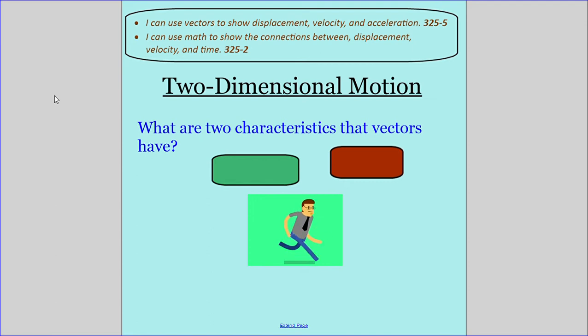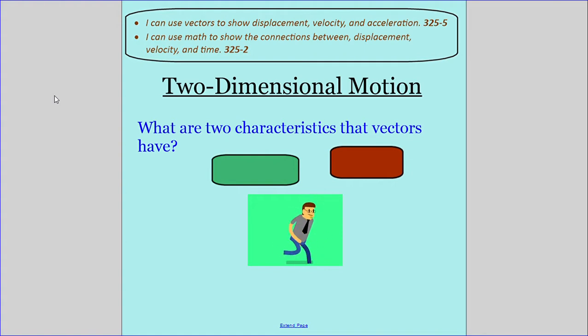We're going to be moving on into our next unit, which connects together a few different topics from things you would have seen over the last few activities, from the average speed stuff into vectors and the difference between displacement and distance and velocity and speed, and then moving into some of the ideas with graphic motion coming up. So with two-dimensional motion, it starts off, says what are two characteristics that all vectors have.